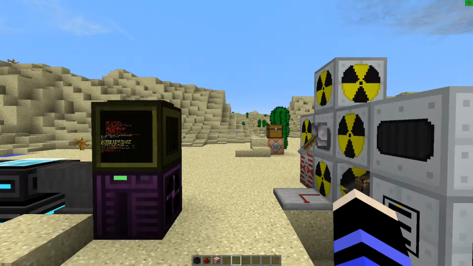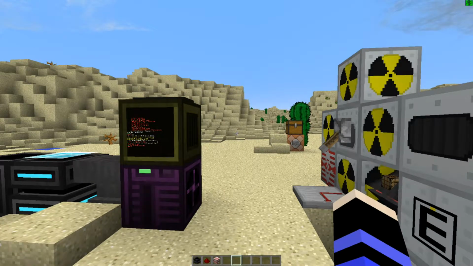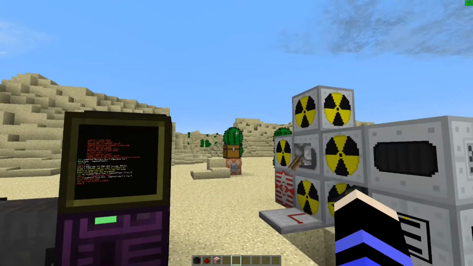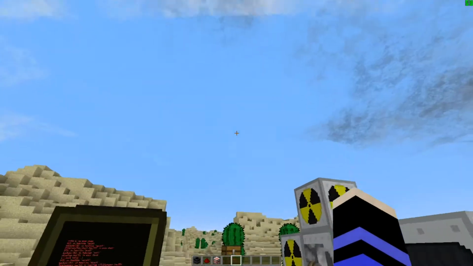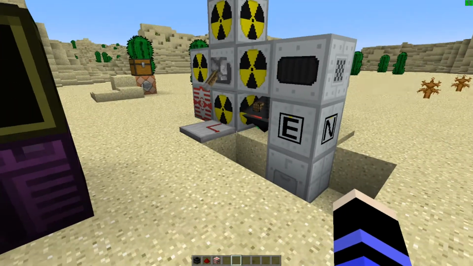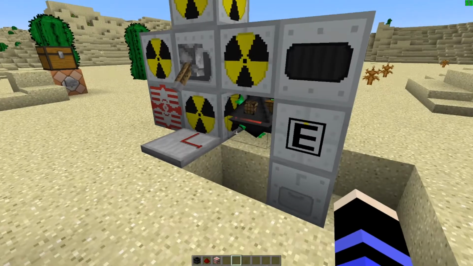Hello, Forecaster here again, and we are back for episode 30 of the Railcraft server Let's Play. But once again, I'm not on the server, I'm in one of my test worlds, because I've made a bunch of improvements and changes to the reactor fueling program. And we're going to have a look at those.